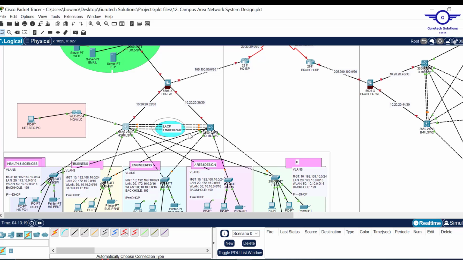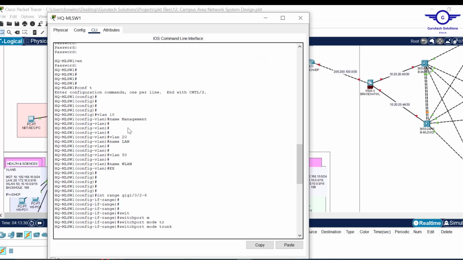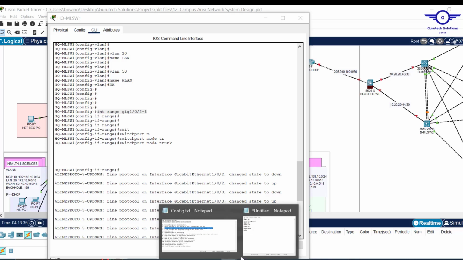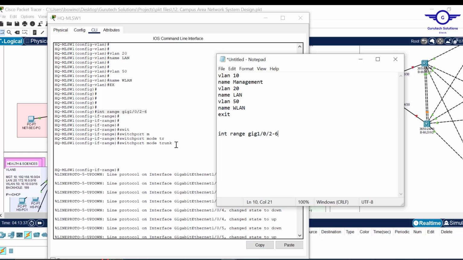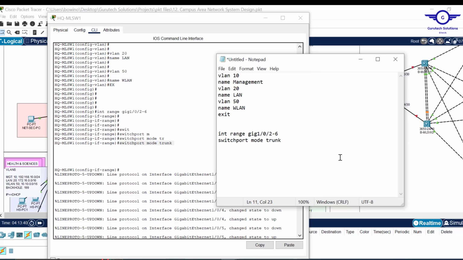I was trying to be careful to ensure that gig 1/0/1 is taken to the firewall, gig 1/0/2 to gig 1/0/6 connect to the access layer switches, and gig 1/0/7 to gig 1/0/9 are EtherChannel for both switches. So I copy interface range gig 1/0/2 to gig 1/0/6, switchport mode trunk. Then exit and write.